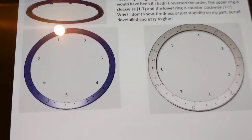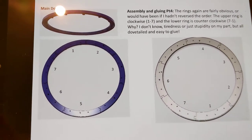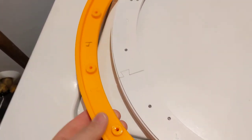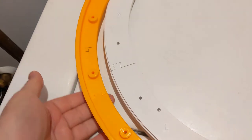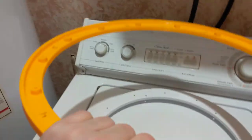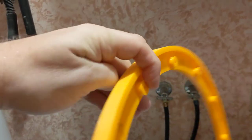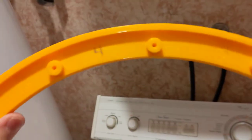That's why you should look at this instruction page and write those numbers on the side of the part that they're not on, especially if you're gluing them like I did with the flat side down. I have a nice board that I know is flat, and I glued them flat side down so I knew that it was as close as I'm going to get to keeping the two pieces flat by having them down on a flat board, which means I'm looking at the numbers here and then I'm flipping them upside down. So instead of one on the left, two on the right, if you flip it the other way around, now two is on the left, one is on the right, and evidently that was too much for my little brain and I got confused.